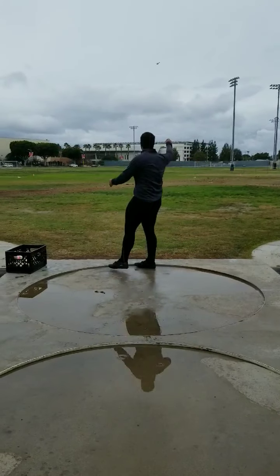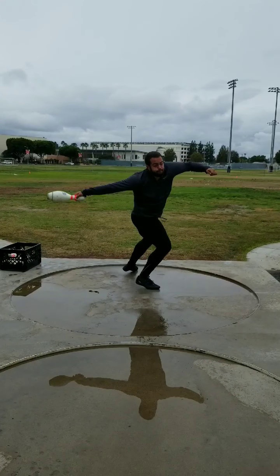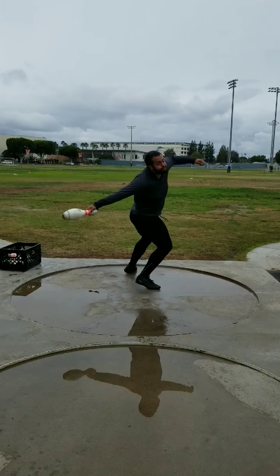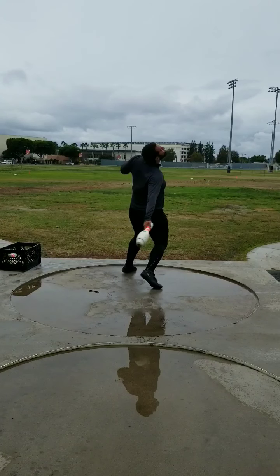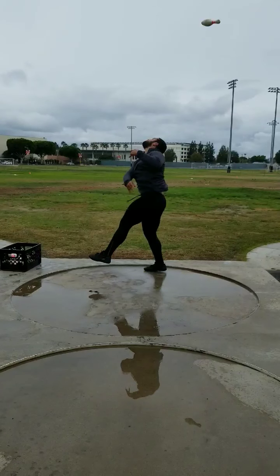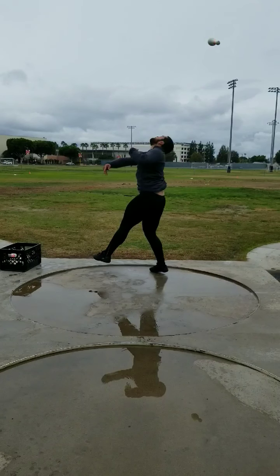I can't wait to actually throw it with a discus. But I just thought that this line of thinking would help people who are struggling with getting their left foot down on time, because that's basically the key to having a really good finish. If you don't get your left foot down on time, it doesn't really matter what else you do, because you're not going to have the most optimal finish. Even if you're a freak athlete, some people would say they can, quote unquote, get away with it, but if those athletes got their left foot down on time, they would throw further.